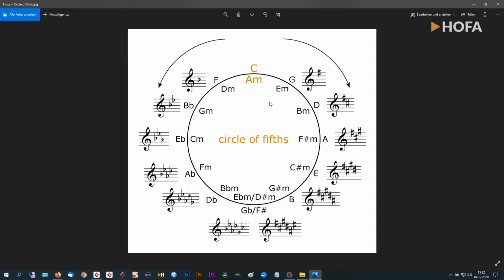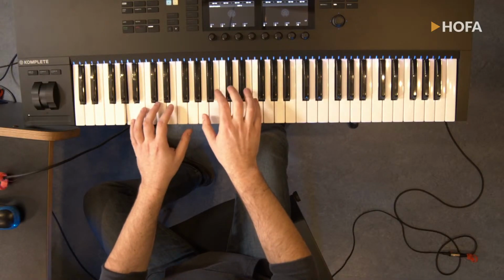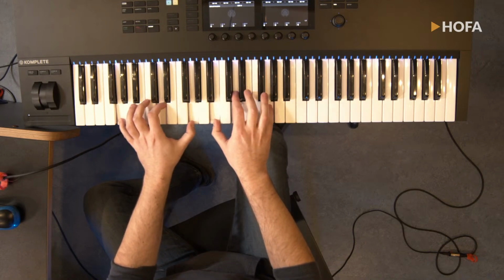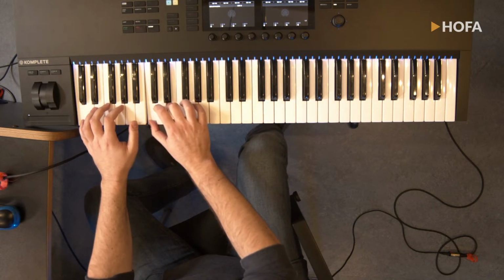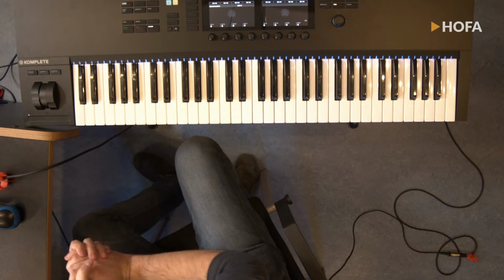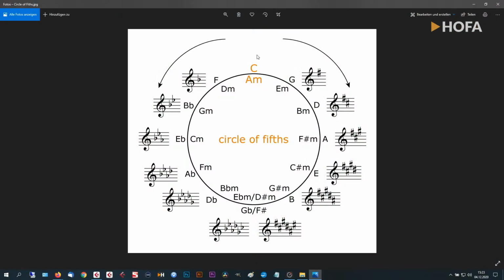So maybe we can take a look at what's actually taking place. So once again, all right. Let's start the whole thing again from our C. C major is the basic key of this little tune. The reason behind that is that the song always goes back to C major, and that's why we can say, okay, our root key in this particular case is C major. And our circle of fifths surprisingly starts with C major. So let's move on to the next chord, which is G major.